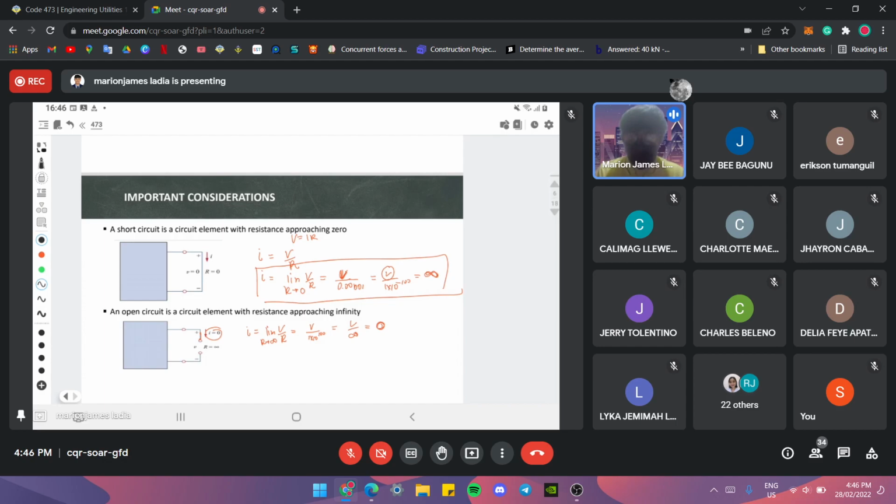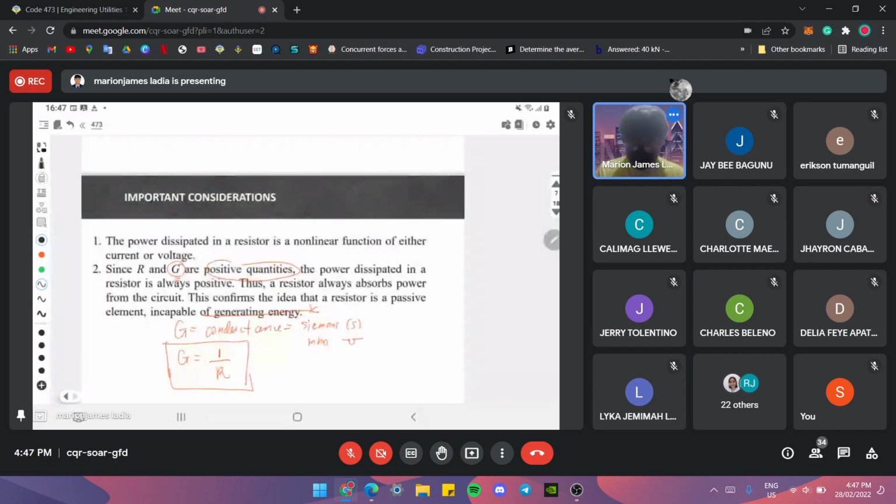we are opening or we are switching off any of the devices that needs the current. So pag tinanggal mo yung resistance, ibig sabihin walang dadaluyan yung current. So therefore, current is zero. Meaning pag current is zero, R is infinity. Okay? So yan. Mabilis ang sabi na lang kasi nasabi naman na.